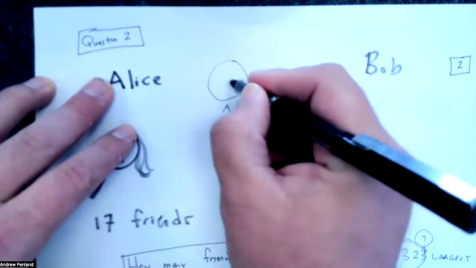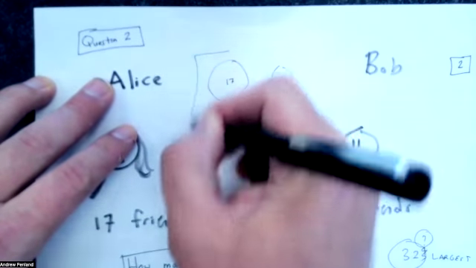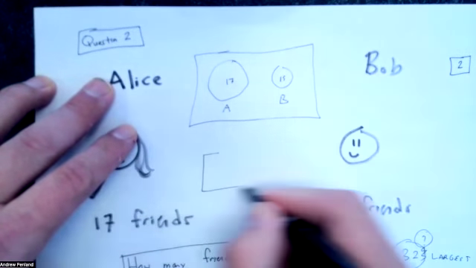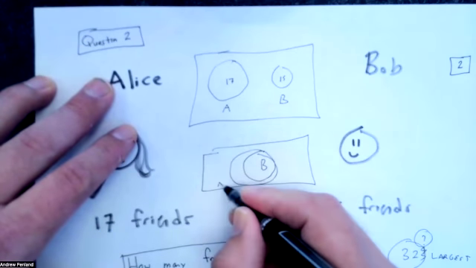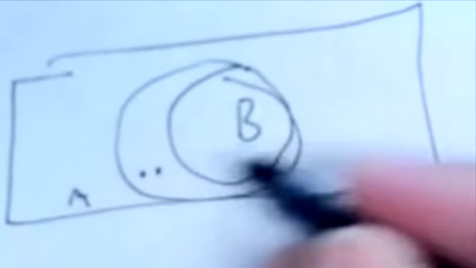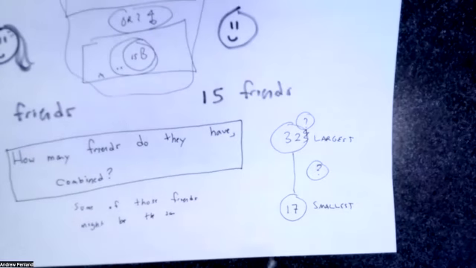It could be that Alice has 17 friends and Bob has their own 17 friends, and that these two sets are completely disjoint. Or it could be that Bob doesn't know anyone that Alice doesn't know. In that case, we would have two people out here who are not Bob's friends, and then Bob would have the other 15. Or it could be anything in between. This information that we have could be anything between 17 and 32. It couldn't be larger than 32 and it couldn't be smaller.